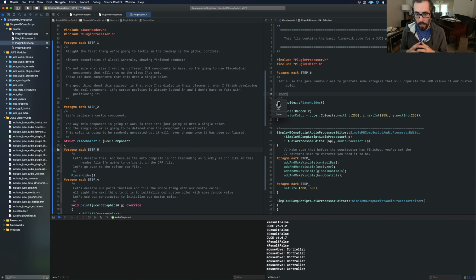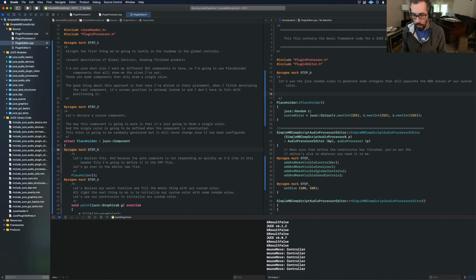There is a color constructor that takes integers to define the R, G, and B values. That's a bad sentence too. So I might try this a few times and say, you know what, this is actually fine. Let's use the juice random class to generate some integers that will populate the RGB values of our custom color.